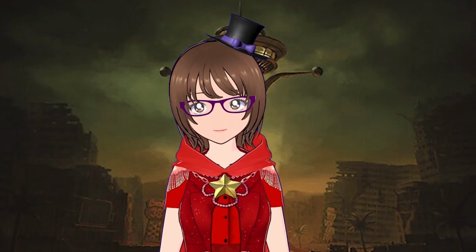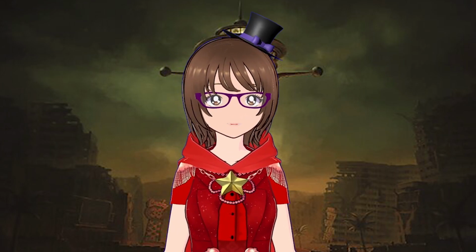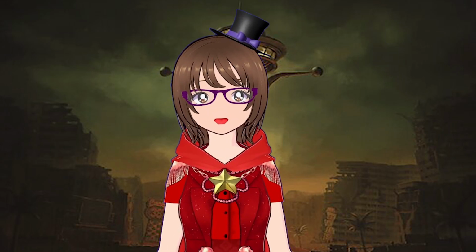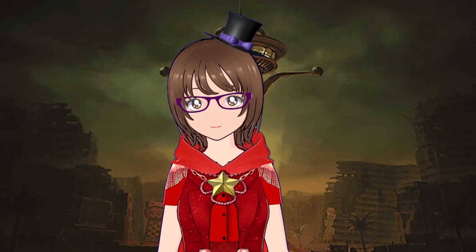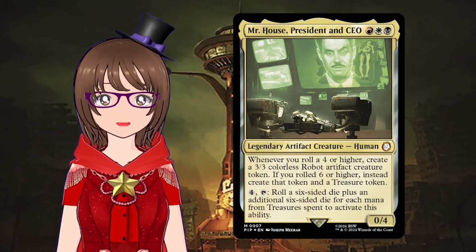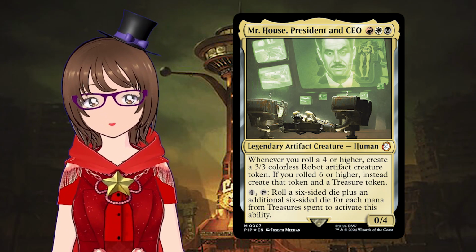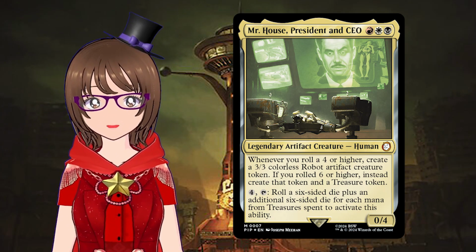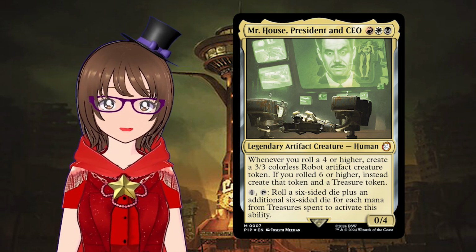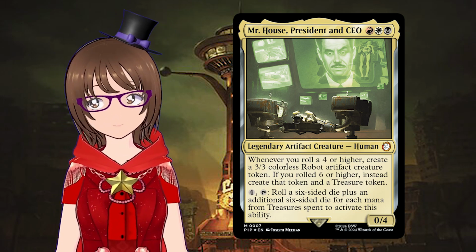Now, Mr. House isn't out yet, but he'll be releasing in the Fallout Commander decks early next year. I figured I'd get a head start in talking about him because holy crap, this is an interesting Mardu commander. So, what'd he do? Well, Mr. House, President and CEO, is a 0/4 legendary artifact creature human for a red, a white, and a black. Notably, it's a 0/4 creature without Defender, which is pretty interesting.